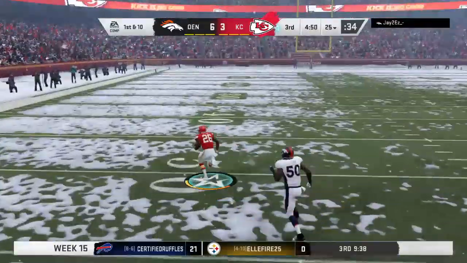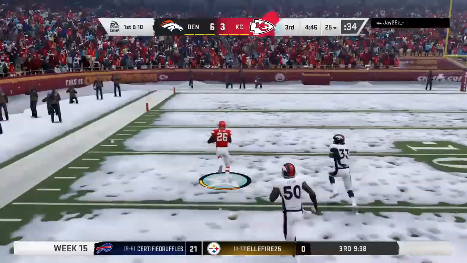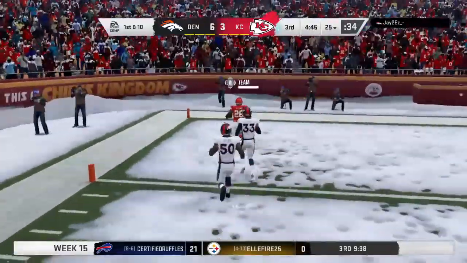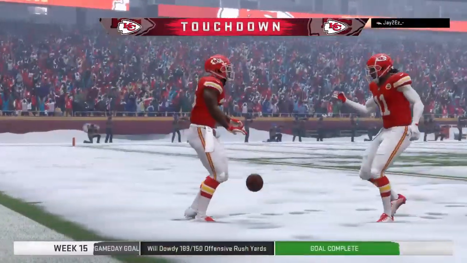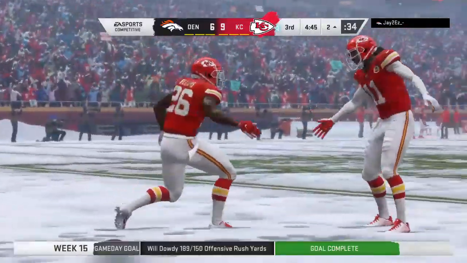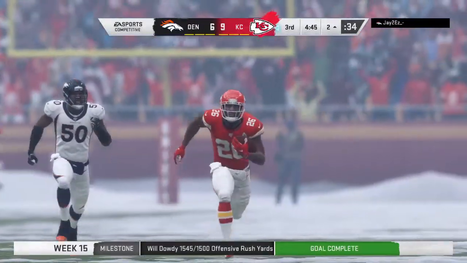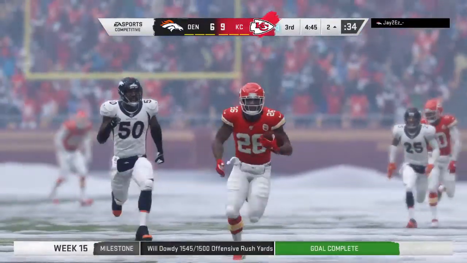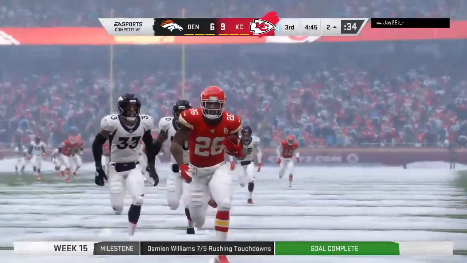He finds an opening past the 40. Through an opening, and there he goes. And he takes this into the end zone for a Chiefs touchdown. Damian Williams, his 9th touchdown of the season. And the Chiefs are going to jump back in front. Not a whole lot to recap on that drive. Just one play, 75 yards to the house.